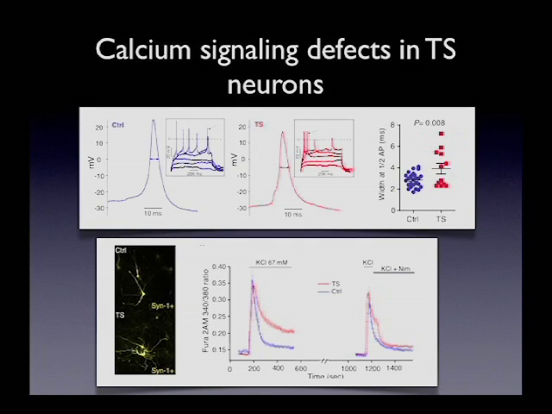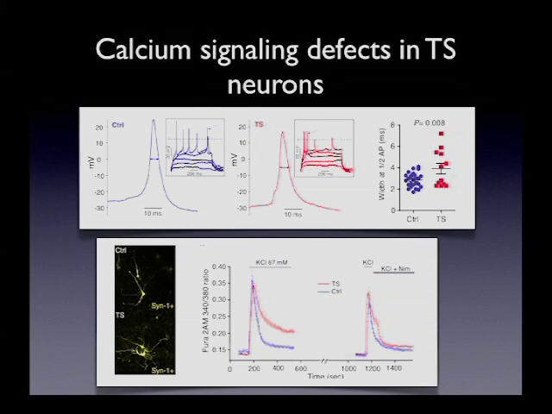And so the first thing we did is we looked at this, and it was a little disappointing. You can see that this is an action potential, and there is a very small change in the width of the action potential, but you can see that it's really small. We don't know exactly what this would mean, but it's only in some of the cells, right?